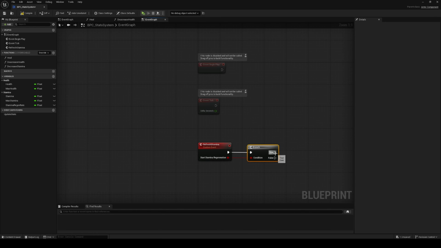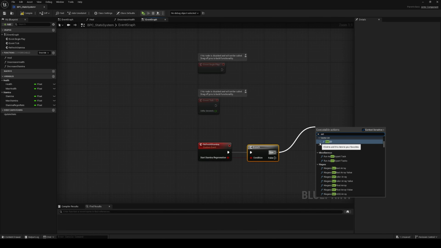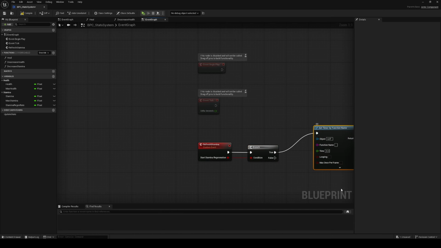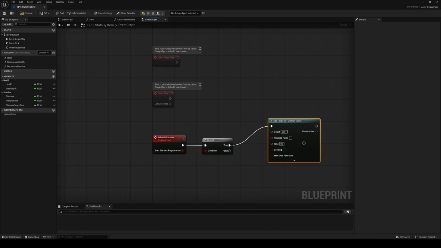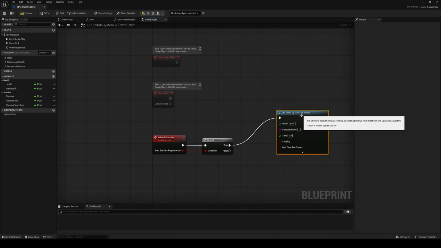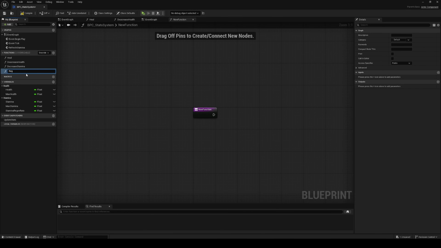If it's true, we want to set timer by function name. The function name is going to be the same one as here, so we're going to put Regenerate Stamina.